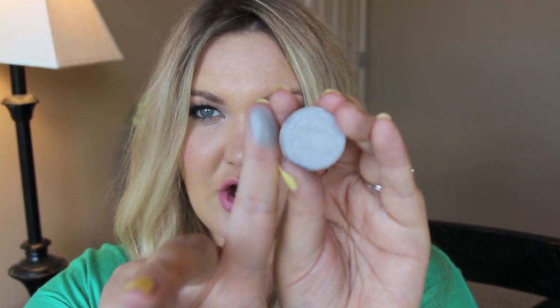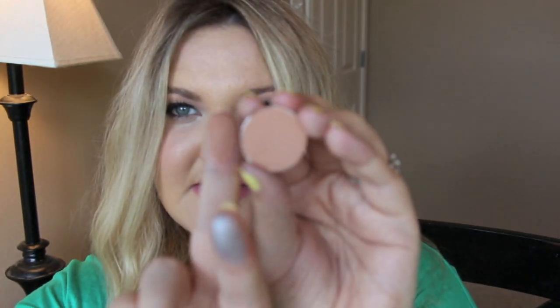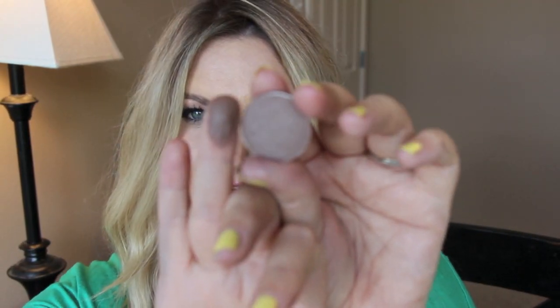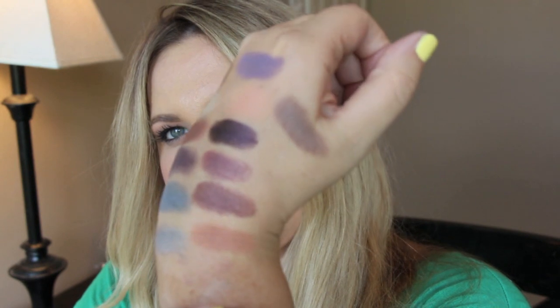This is Mercury and it is like a gray silver color with some metallic to it — you can see it has a metallic sheen. This is Creme Brulee; it's the other one in my crease and it's like a matte brownish color. I really like it — it warms up the crease nicely. This one is called Taupe Notch and it is a taupe-y brown color. I would say this one is satin — it has some type of sheen to it, but not very noticeable.